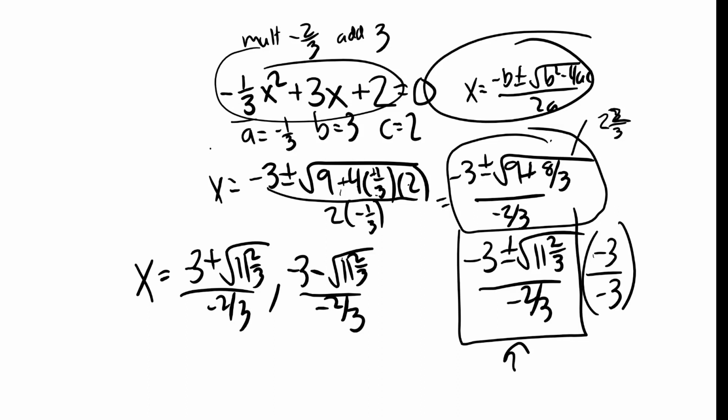If there's a positive inside the square root, we're going to have two answers. It doesn't matter how janky they are. I don't need to know the square root of 11 2/3. I just know those are answers. So the quadratic formula is very, very powerful. It gets us answers when factoring doesn't. If you can factor something, you're welcome to factor something on this homework. So if you know how to factor it right away, you're welcome to factor it.